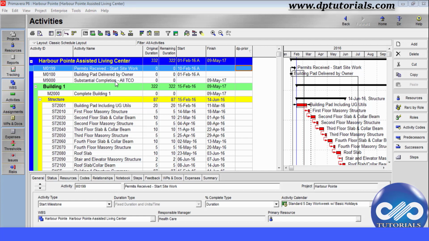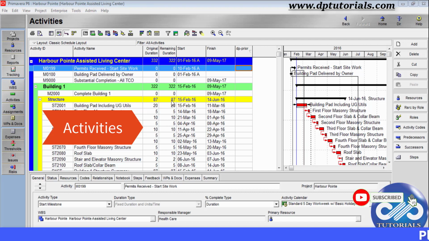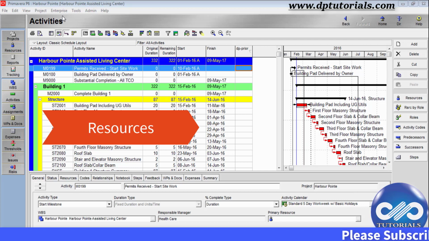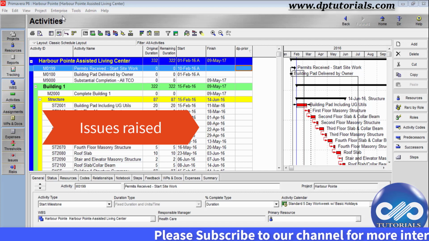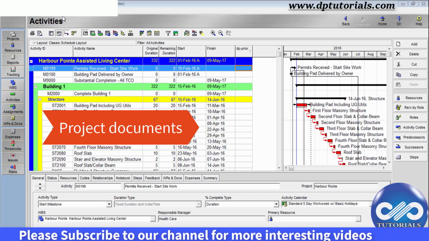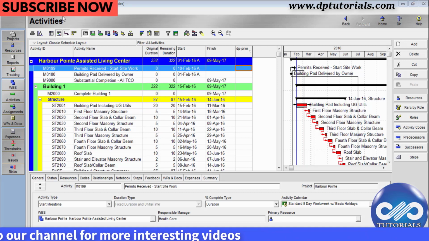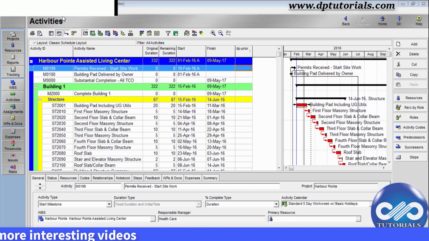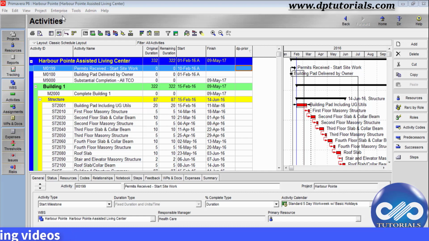You can customize an unlimited number of UDFs in any of the areas like activities, activity steps, activity resource assignments, resources, projects, WBS, expenses, issues raised, and project documents, etc. The major data types of these user-defined fields are text, dates, number formats, cost, indicators, and even integers. And let us see how to define them.